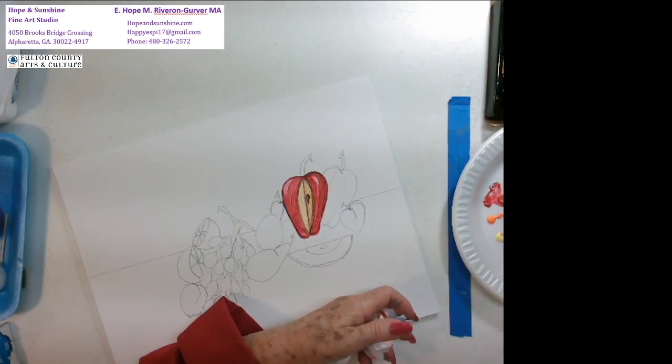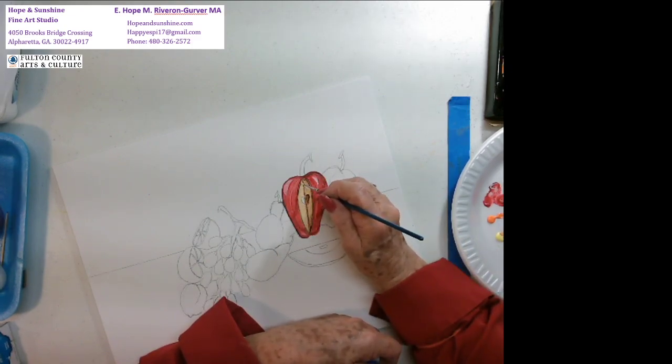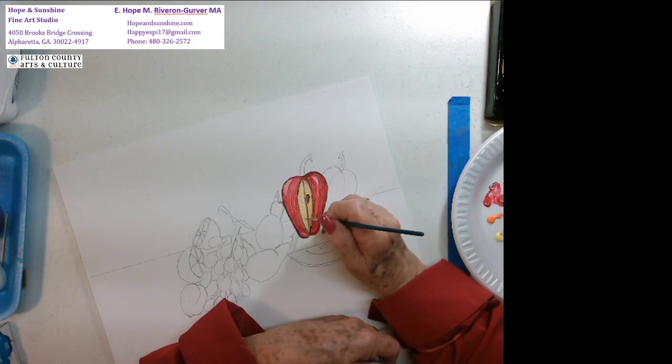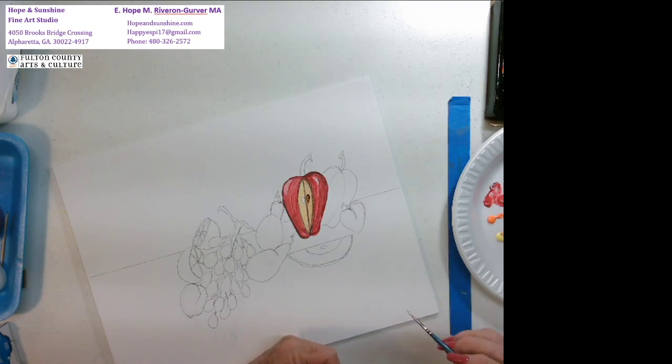Okay, now I'm going to create the effect of the apple that is half oxidated and half not oxidated. And here we go. One side is oxidated because the air was more intense there, and the other side is not.